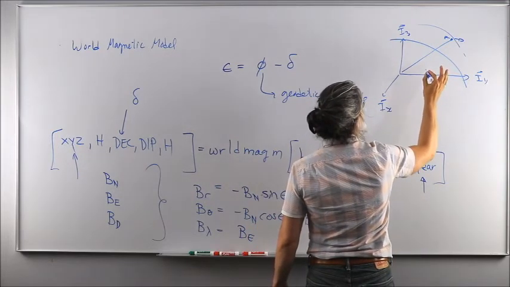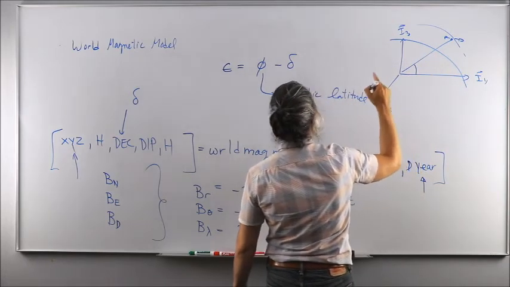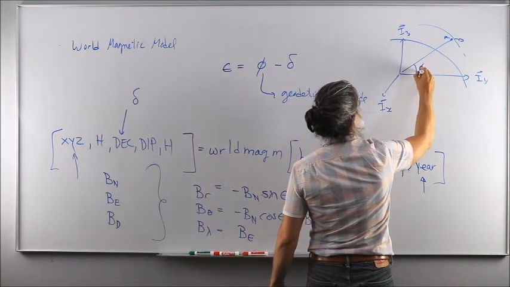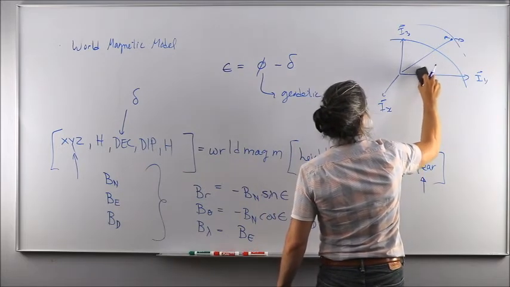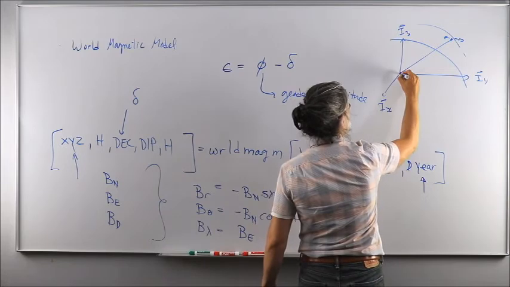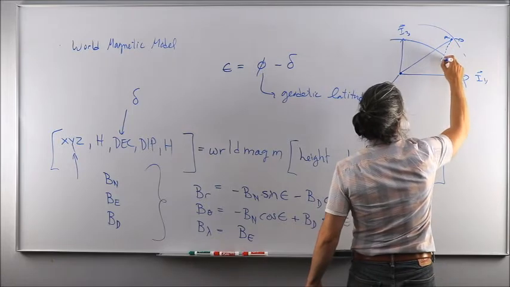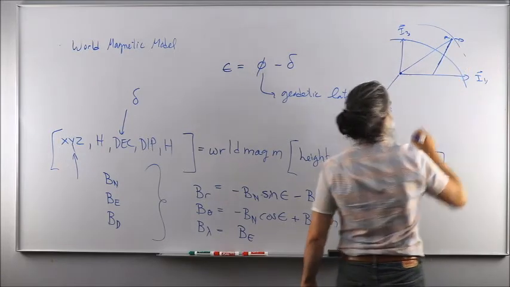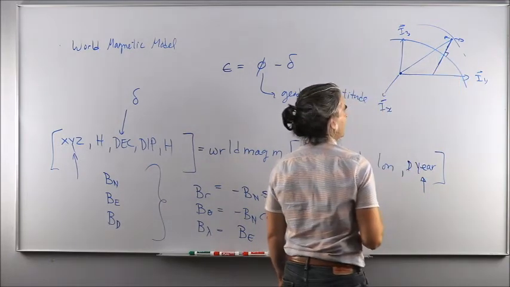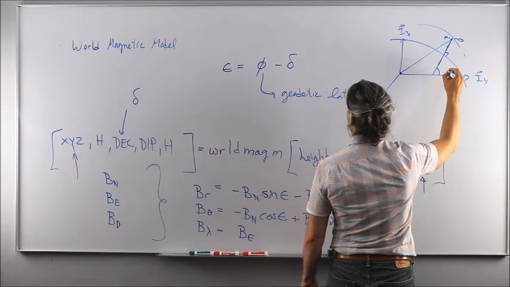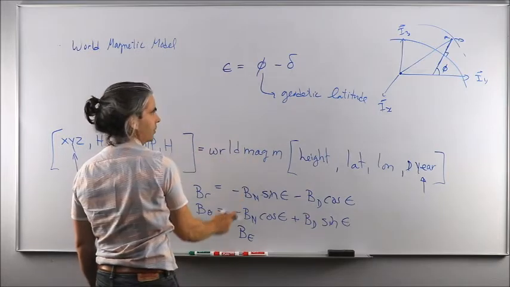You have two types of latitude that you can look at. The first one is the geocentric latitude, which is calculated from here in the center of the Earth, hence the name geocentric latitude. Geodetic latitude corresponds to the latitude calculated from a fictitious position vector, which happens to be perpendicular to the Earth's surface. And that is the geodetic latitude angle that you need to calculate epsilon into those equations, okay?